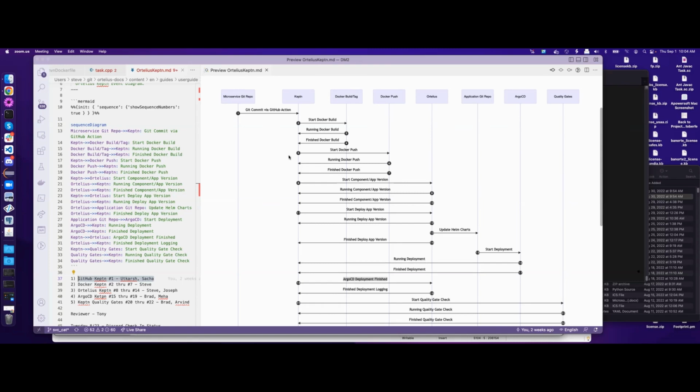Okay, cool. Thanks. So based on what we talked about today, you have this part figured out with the GitHub action, basically throwing a message over to Keptn. Now, right now you have the GitHub action doing the Docker build. Will it be possible to have Keptn do the Docker build itself through a job executor?